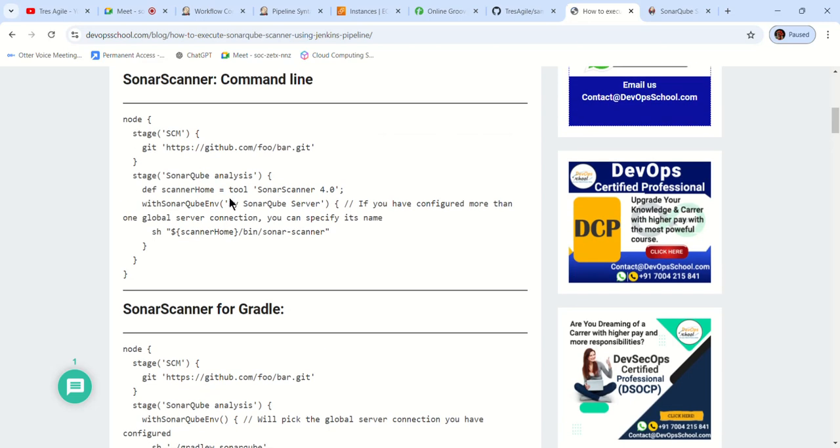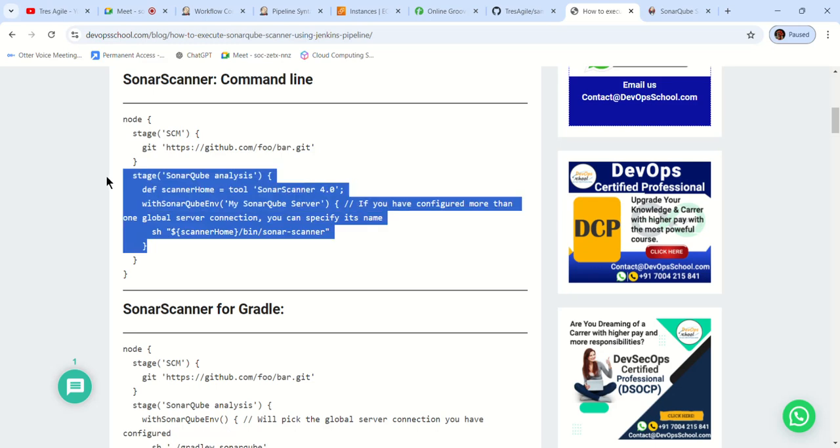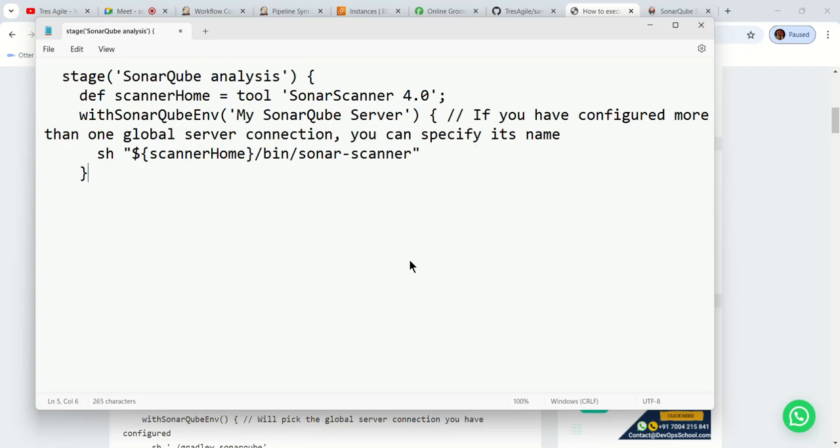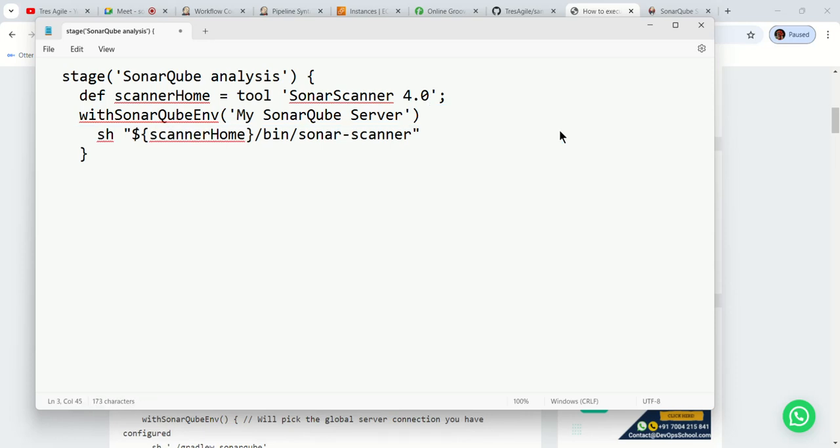Syntax stage. See? First, let's create this card from here. Actually, what we are doing here is let me copy Notepad first, so I don't want to confuse. Right. This is not required. Yeah. This is the syntax. This is fine. What is this def scanner home? What is this?